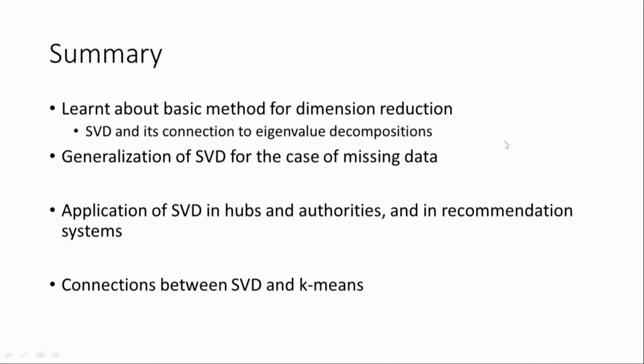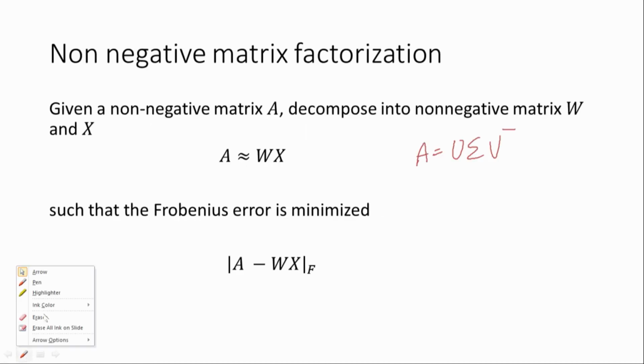Let me try to wrap up. Let me talk a little bit about this because you will also see this in some of the homeworks. One problem when we did A equal to U sigma V transpose was that we are putting in orthogonality constraints on U and V. What that really means is that U and V will have both positive and negative entries, because orthogonality constraints naturally bring in negative entries. So sometimes it becomes a little hard to interpret.